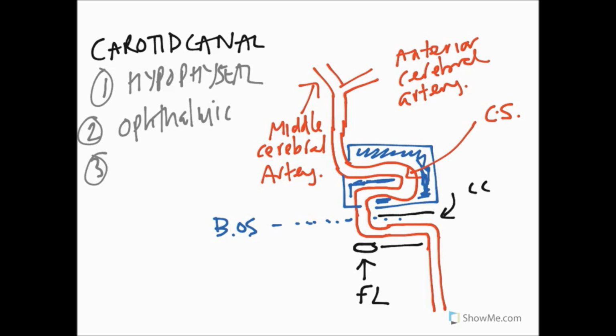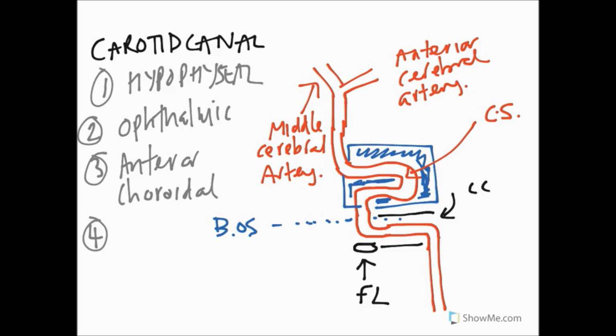Another key branch is called the anterior choroidal artery, and that supplies in part a number of structures, the optic tract, also the hippocampus. It travels to part of the choroid plexus of the lateral ventricle, which is the substance that produces CSF on the floor of that ventricle, and also travels to some deeper structures, including the all-important internal capsule and also parts of the basal ganglia as well.